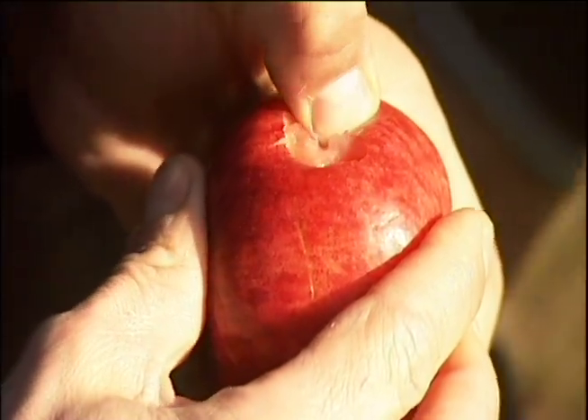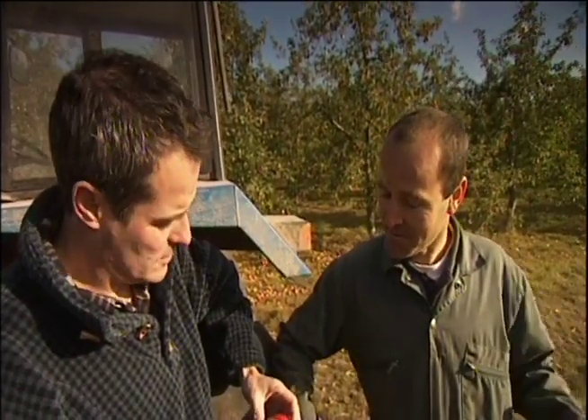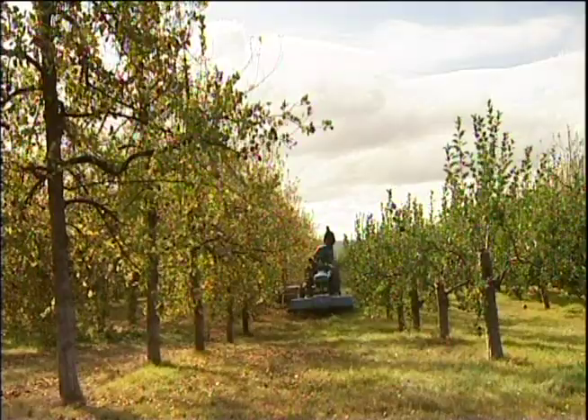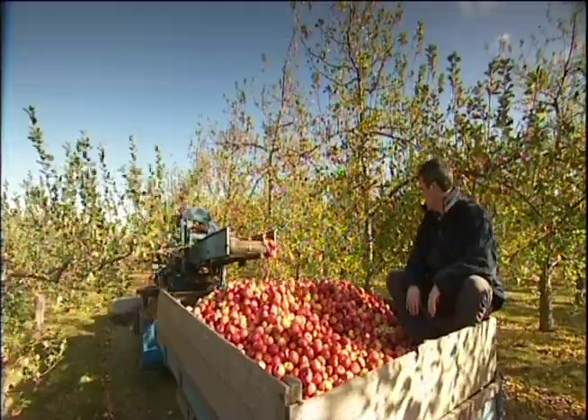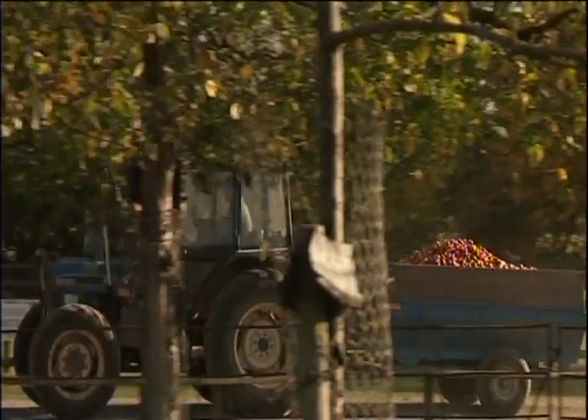Years ago they used to pick them up by hand. When I first came here we used to pick quite a few up by hand — we had a hand machine we walked behind that put them into 20-pound baskets, then tipped them into a trailer or boxes. And how do you do it nowadays? We've got a tractor-mounted machine now, which is a godsend. [Sings: 'I ain't got a brand new combine harvester and I'll give you the key — come on now, let's get together in perfect harmony.']